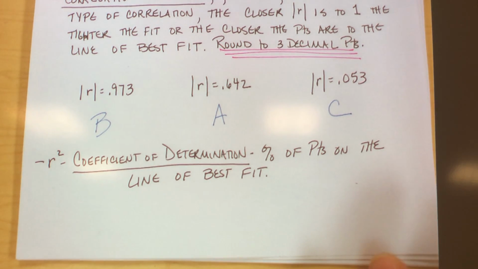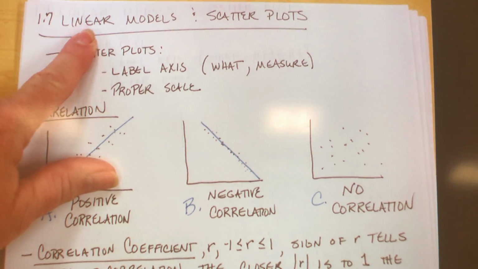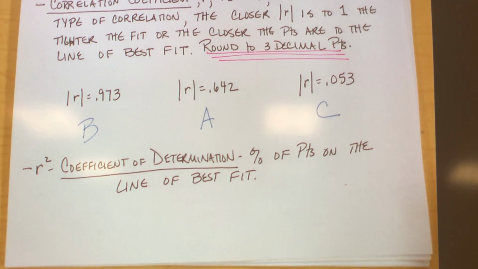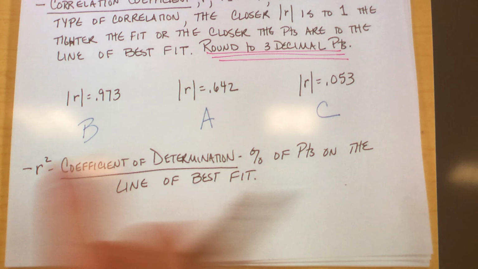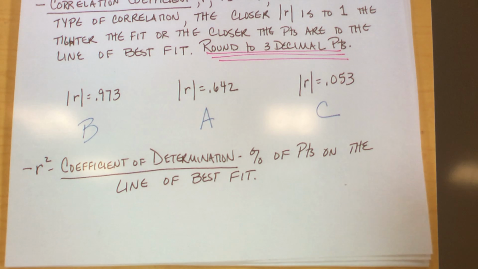Today, we're only doing linear regressions, so linear regressions are going to give you an R and an R squared. Sometimes when you do a regression on a curve, it will not give you an R, it will only give you an R squared. That's why I like to use R squared, because as we get on into this semester, we will start comparing whether a line of regression is a better fit, or whether I should put a curve on this thing.